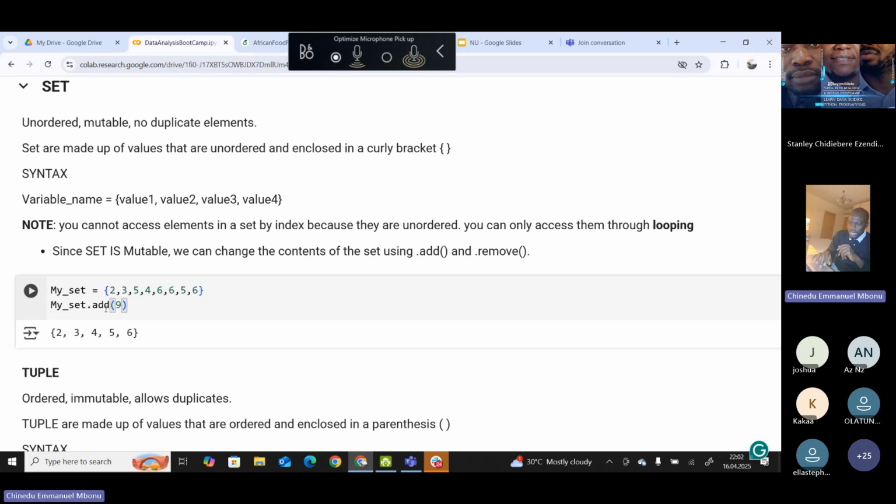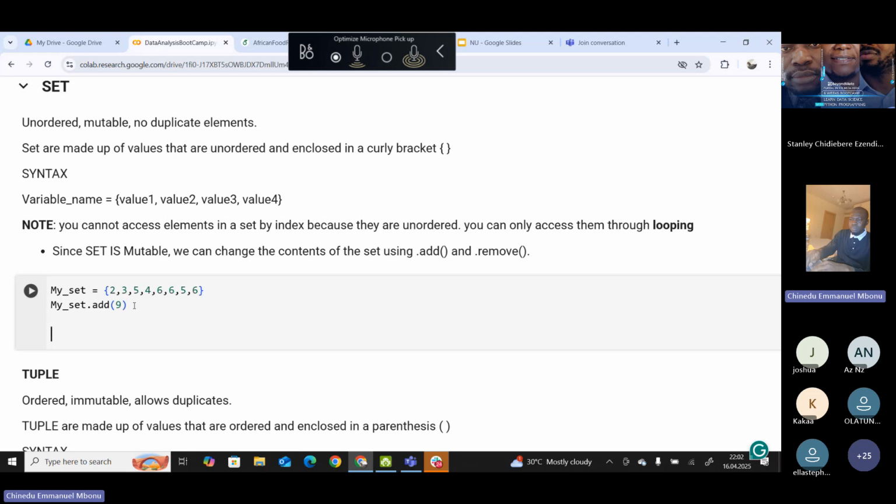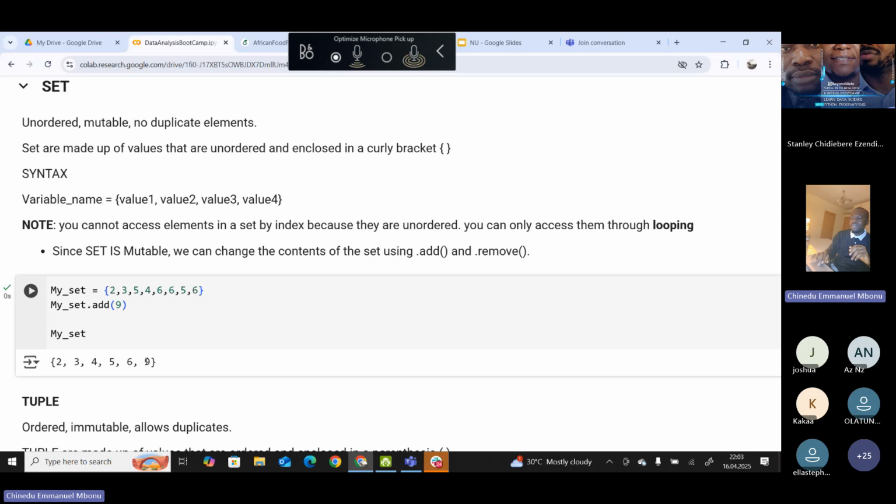That is what this add function is doing. So when we add this, and now ask the computer to show me my set, you find out that we have added 9.